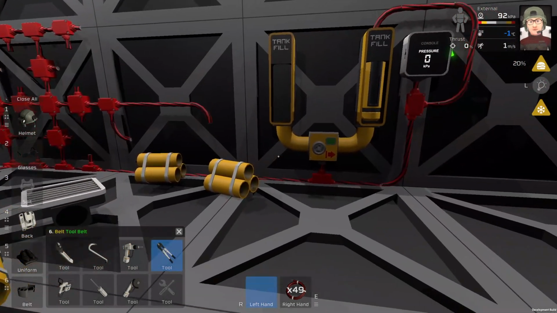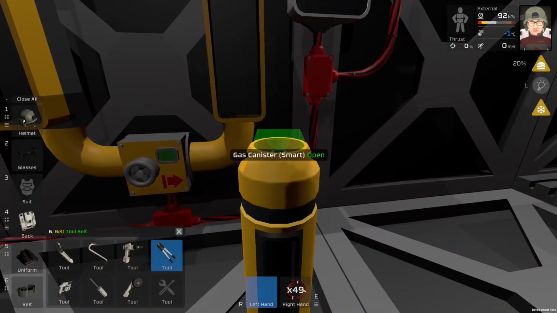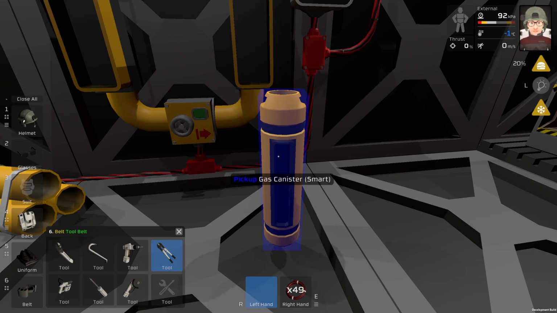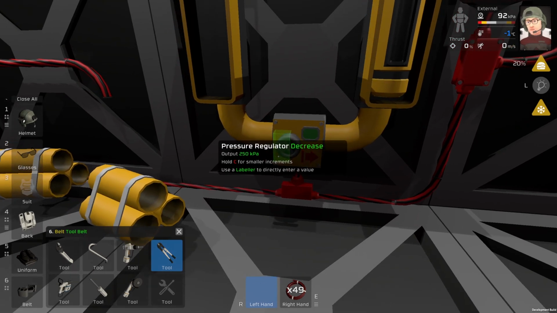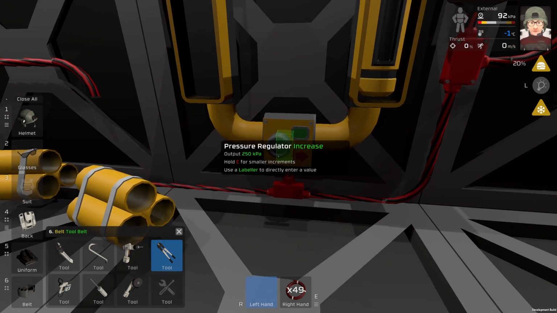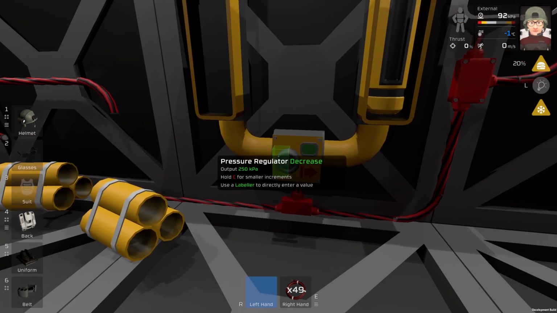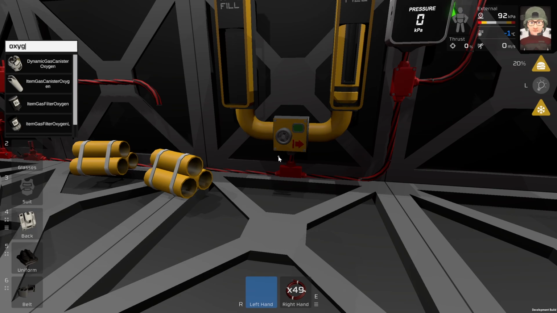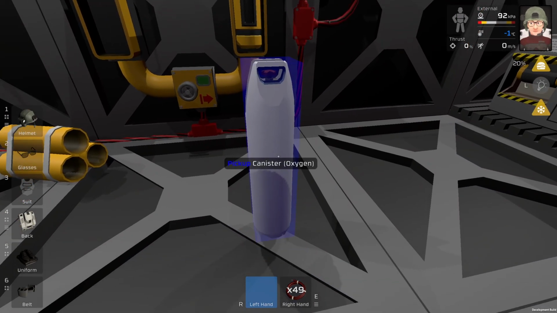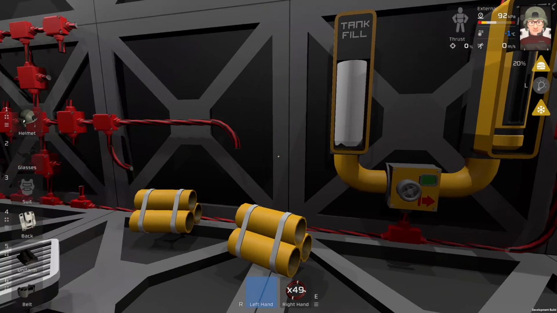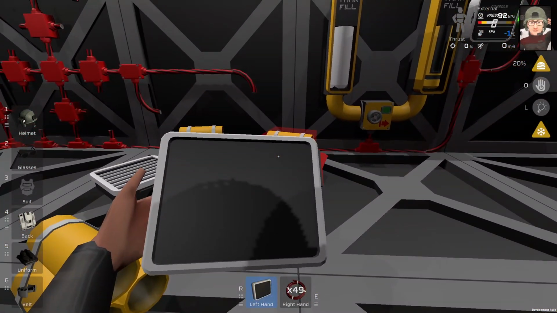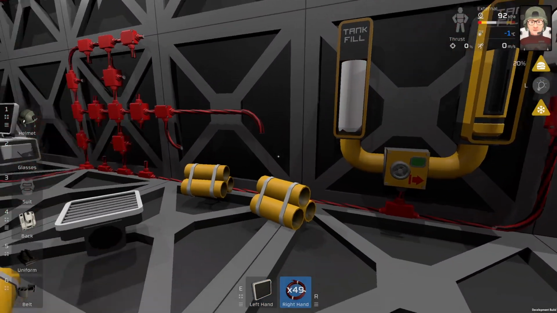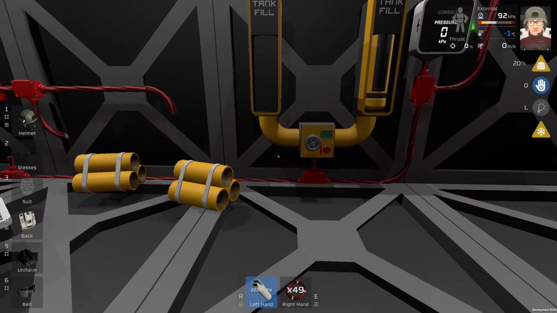So this is the example. If I want to fill some canisters to some exact pressure, I will use a pressure regulator. So I set 250 kPa. Let's spawn some oxygen. This is the oxygen, and I need to use the tablet to see the pressure inside that oxygen tank, or I can check the pressure in my hands.